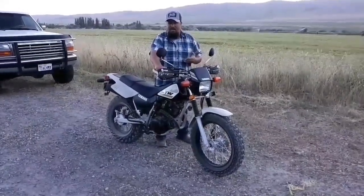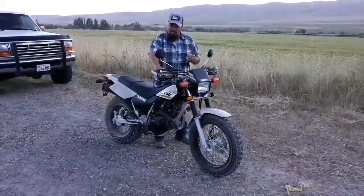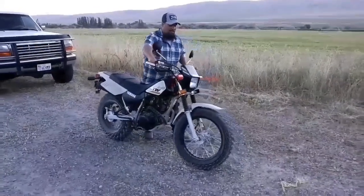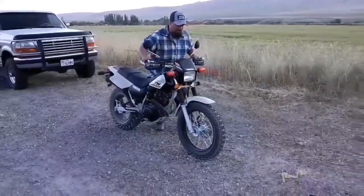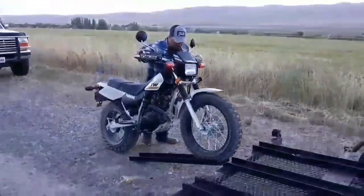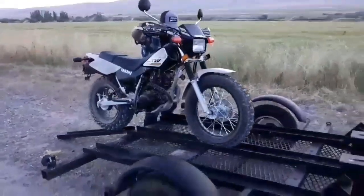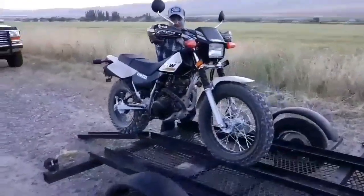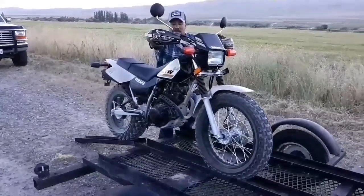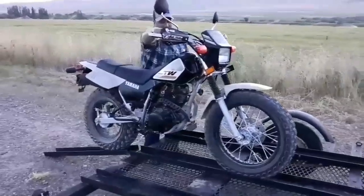Because that's gonna cause some damage and some embarrassment. So just get the bike lined up and start pushing up — make sure your front wheel's on, get your rear wheel lined up. Now when you get to this point, use your right hand up here, grab the brake, and that will keep the bike from rolling.